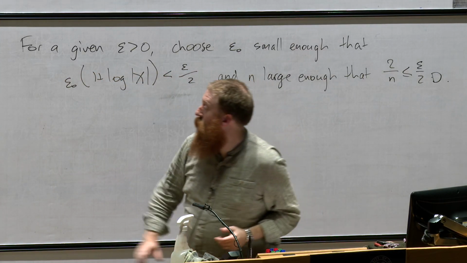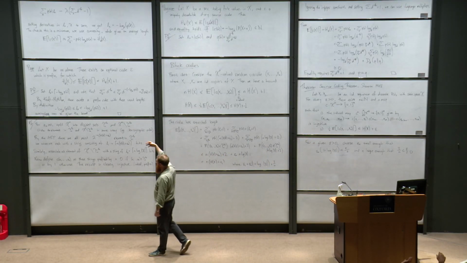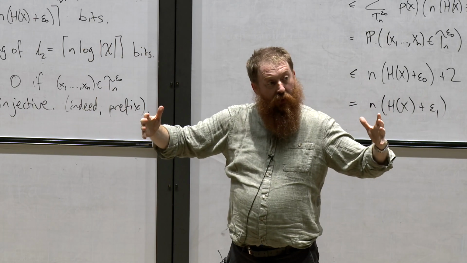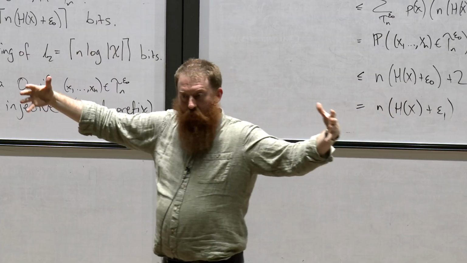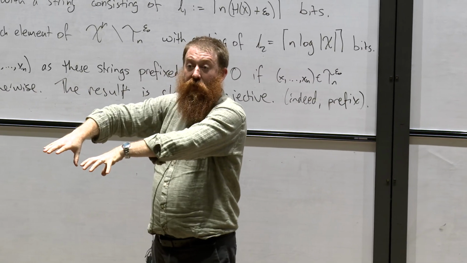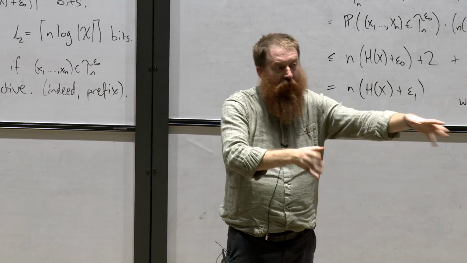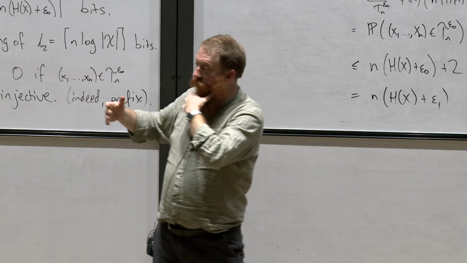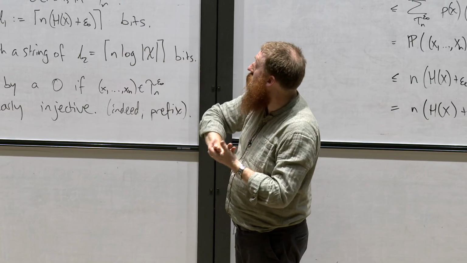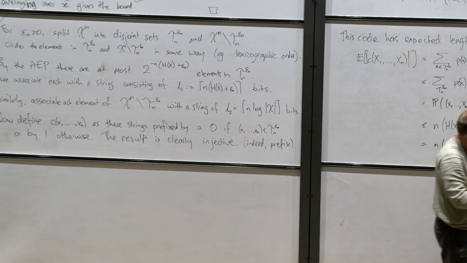So what does Shannon's theorem tell us? Well, it gives us a lot of intuition as to why a block code is a good thing. When we extend to a block code, we can restrict down to only doing something efficient for the typical sequences, and all the others we don't need to worry about. We can just encode them somehow. And Shannon's construction shows us that if we do this, we can get something which is pretty close to optimal.